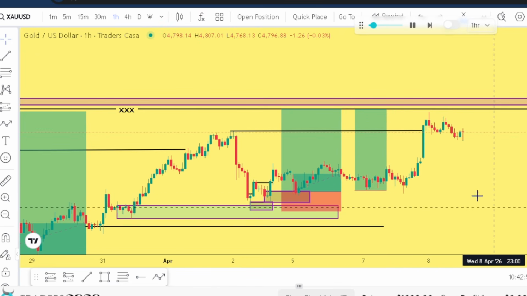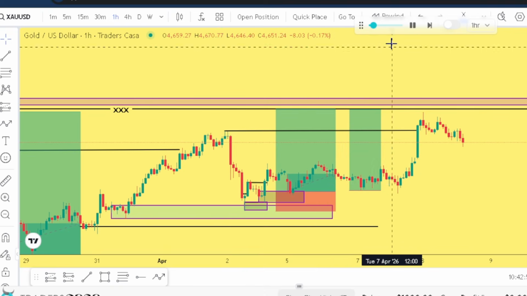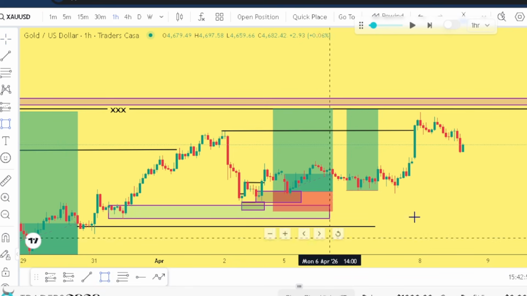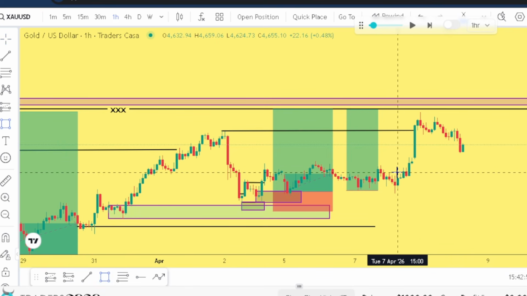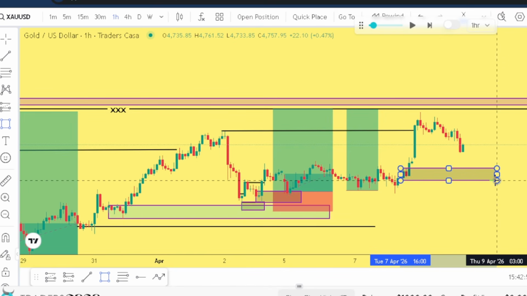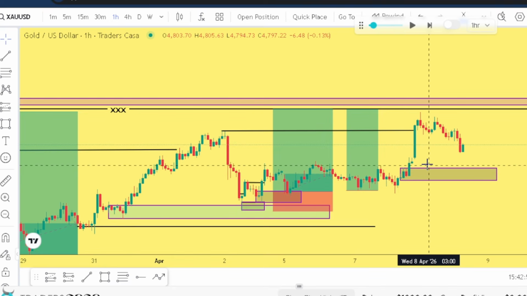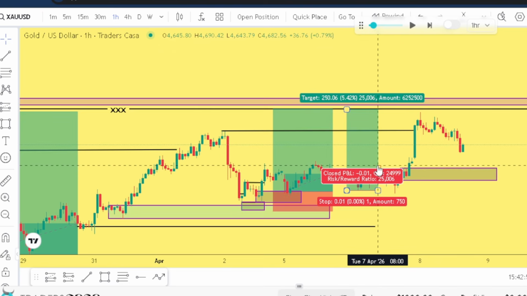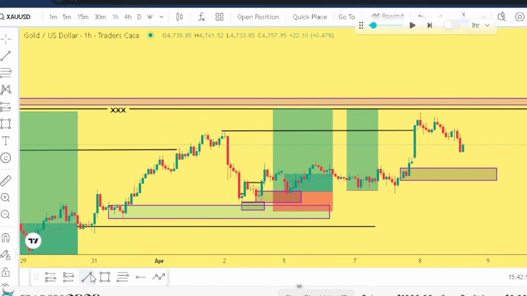Okay. So now we've gotten a break of that high. In most cases, once you get a break of that high, you just continue to spot your key level. And now right here, I can identify this as a key level. This is a valid key level. We have even a fair value gap, and you have that support which was broken. Now this particular resistance was broken, and now it will act as our support.